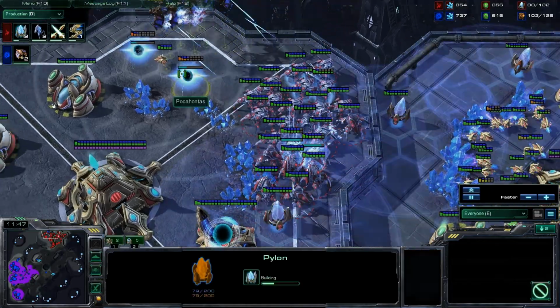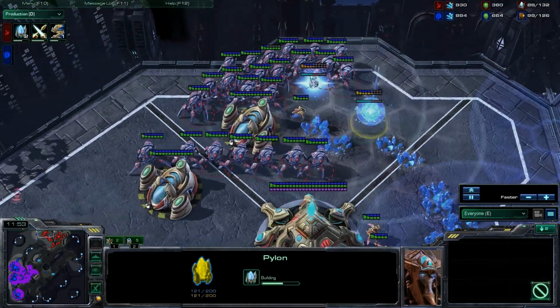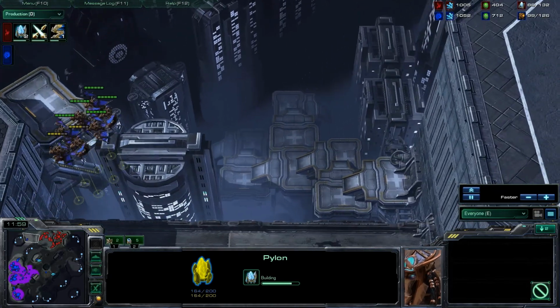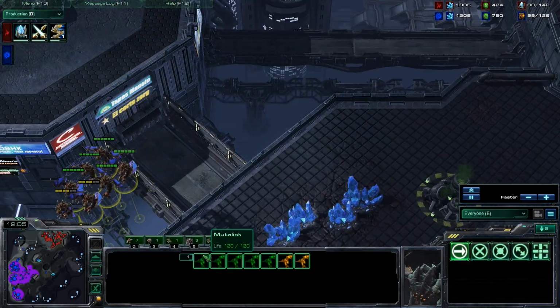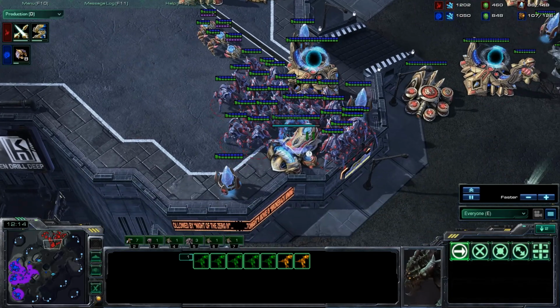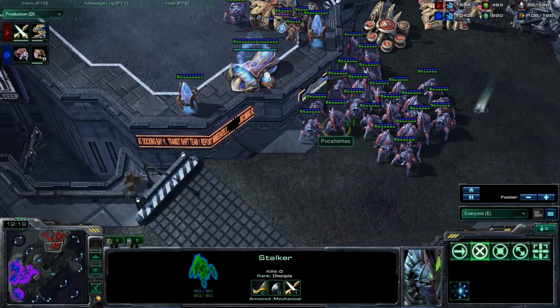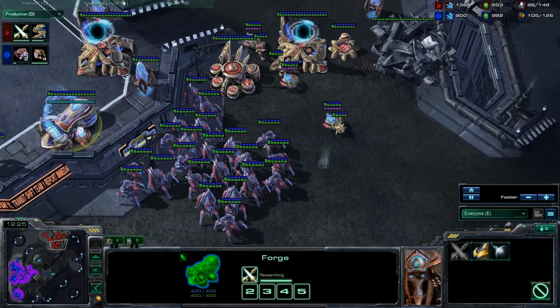So these pylons, notice when he put down like 5 pylons, and I spent a little time taking them out because I thought they were cannons, but they were just pylons, so that was a mistake by me. I think I lost 2 mutas because I stopped to shoot those pylons that were warping him. Now he has a bunch of blink stalkers. They've got +1, +2 about to be done.